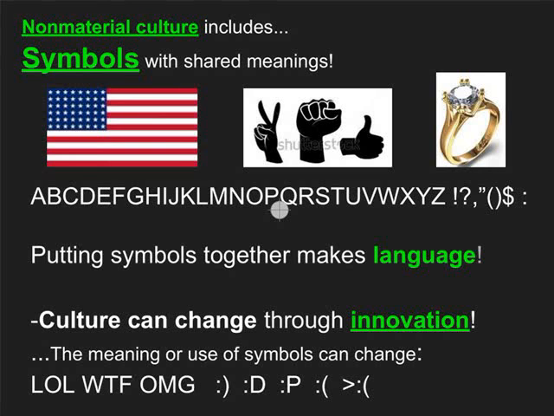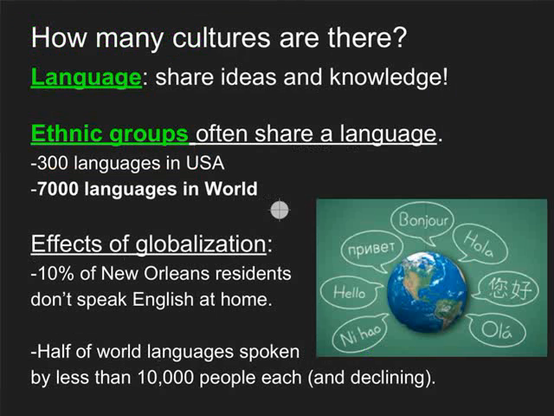Text-speech has added to our language by young people adapting to new technologies that required shorter writing and quick emotional cues. So how many different cultures are there? Well, it's difficult to say with blurry and overlapping borders that are constantly changing. Religion can be an important indicator of belonging to a certain group, but language even more so, because communication is what allows so much sharing of ideas and meaning.